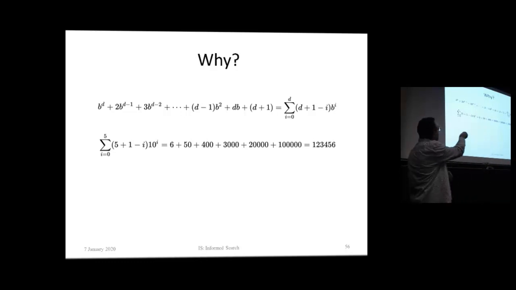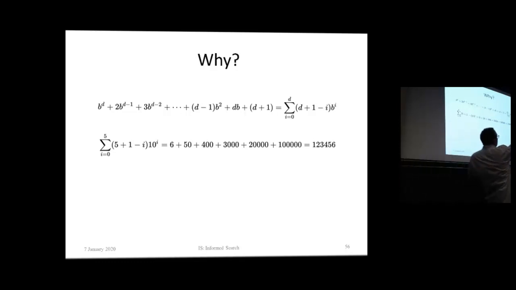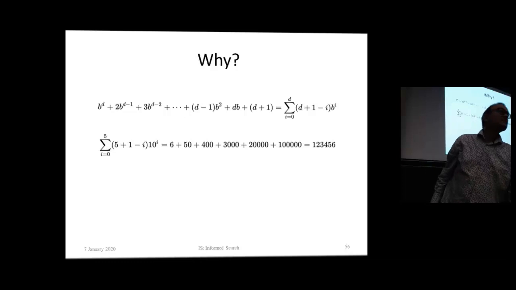So if you look at this for a depth of 5 with a branching factor of 10, then you're only looking at this amount of steps. You would have to do the 100,000 anyway, and only 23,000 are the ones that come extra. So that is surprisingly little extra work.